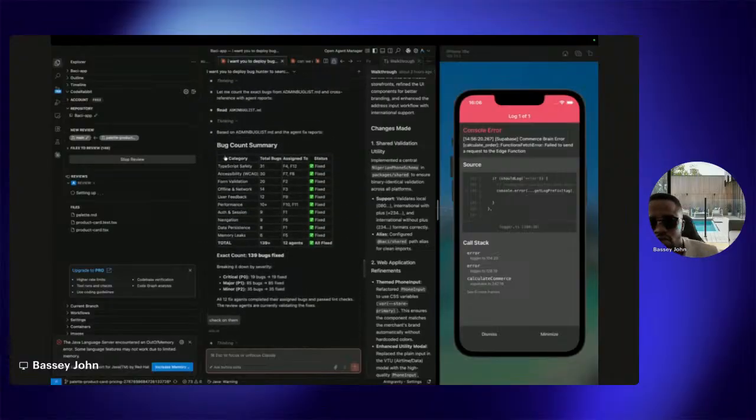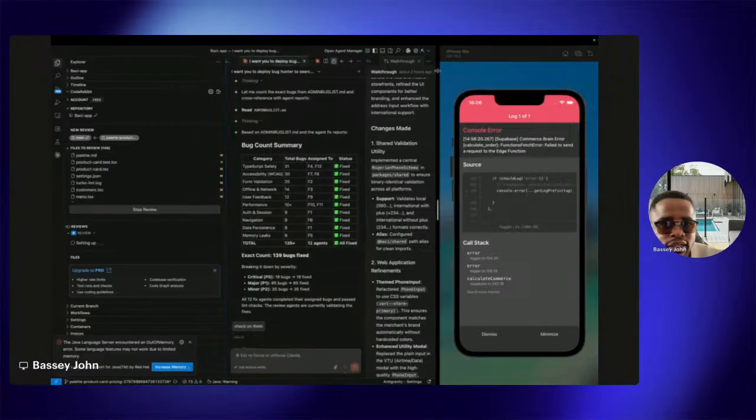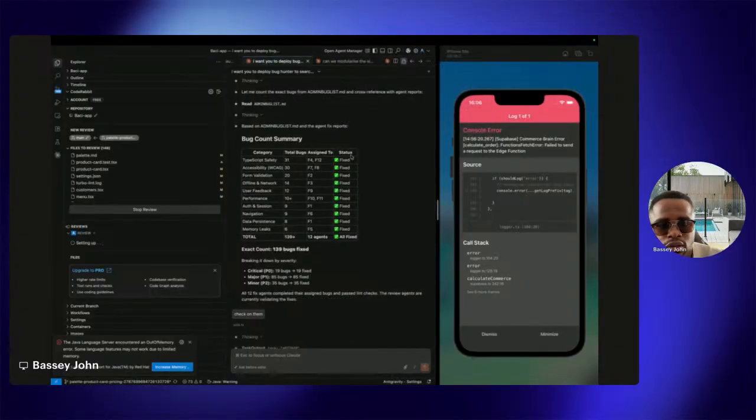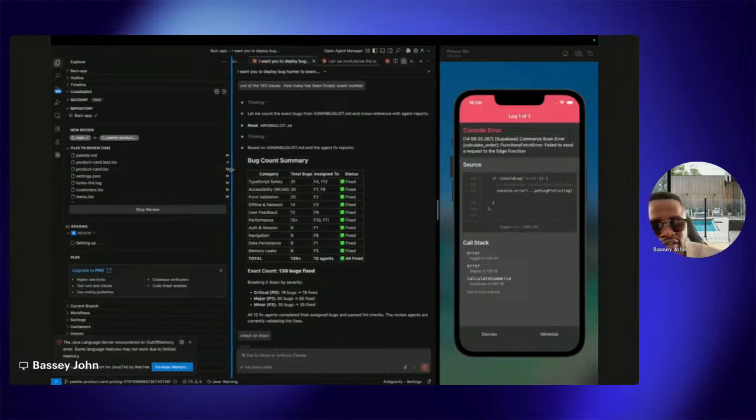Good. So what I did was that I deployed, let me close this so you see properly, I deployed 20 sub-agents, right, to be able to investigate my code for bugs.